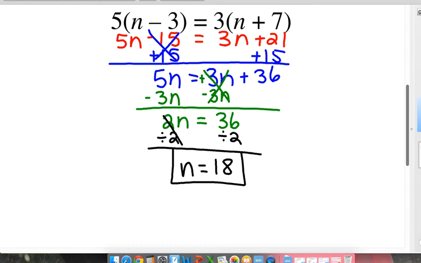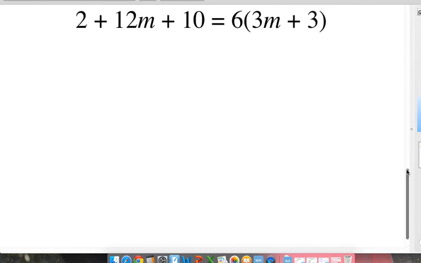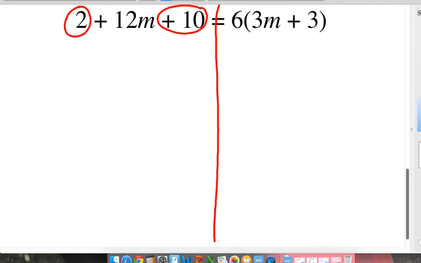Right? One more. You've been patient. Good job. Oh, this one's not even an inequality. Well, that's all right. Wow, on the left side, what do I see? Remember, sometimes kids like this. Sometimes that helps. We should do that. I see that this 2 and this positive 10 could go together right off the bat.